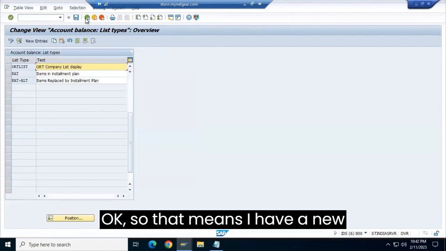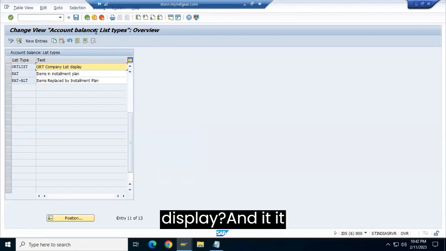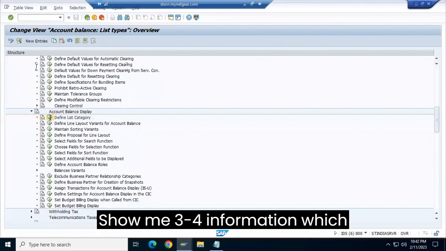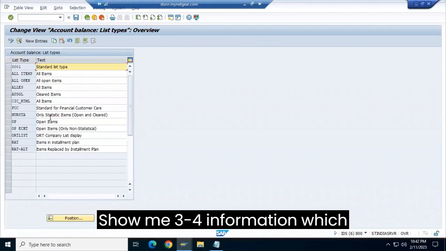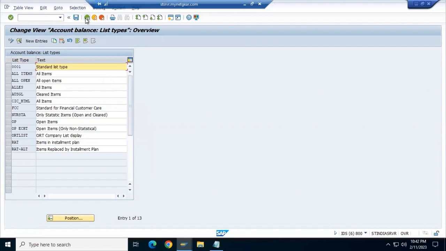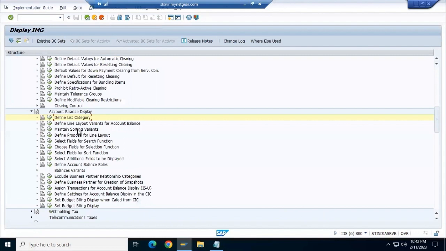So that means I have a new list, the company list display, and it will allow me to show 3-4 pieces of information which I am looking to see. One is the installment plan, the other is if there are any open items or any items in queue.